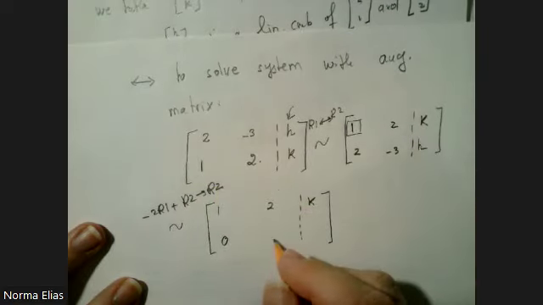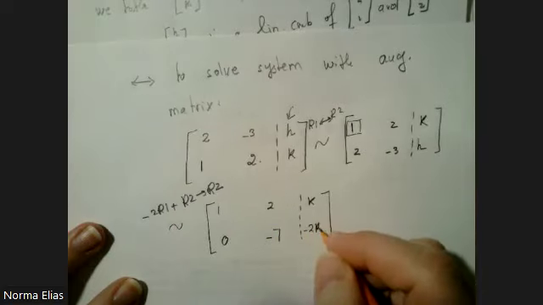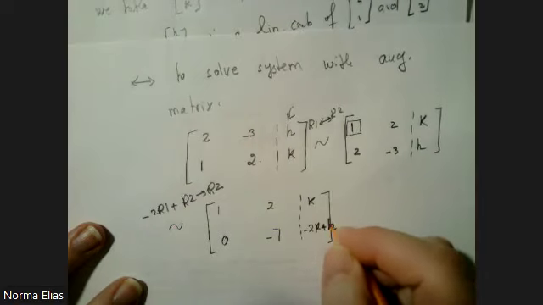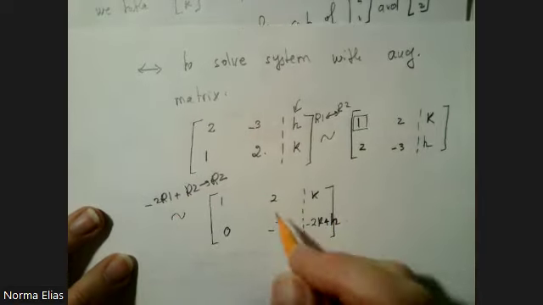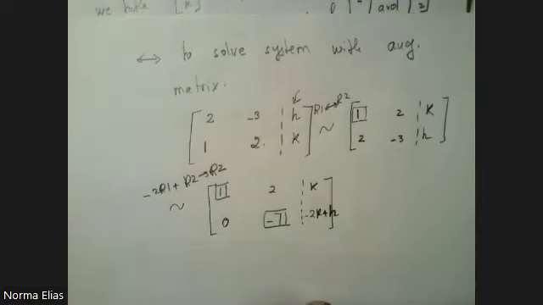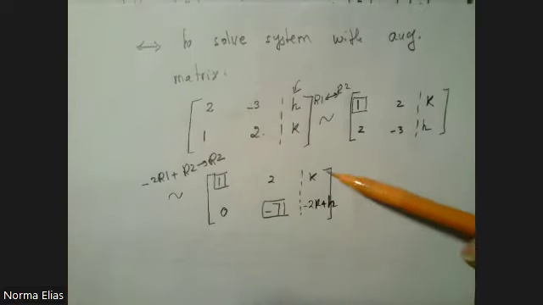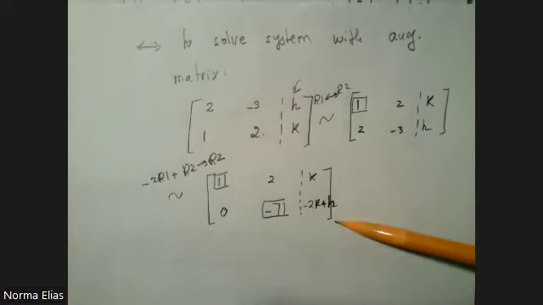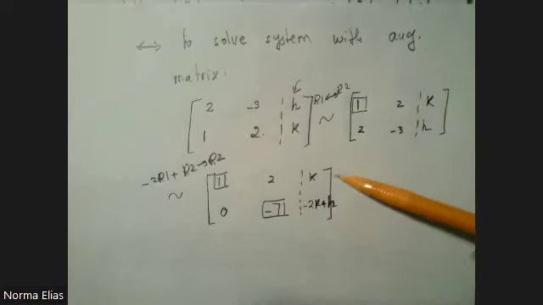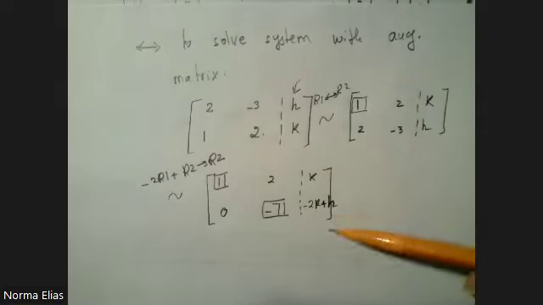-4 minus 3, sorry, -4 minus 7, -2 times K plus H. Okay. Now I address the question to you, and I hope you guys will answer. Will the system have a solution, regardless what H and K are? Means if I put any number here, can I always find a solution?